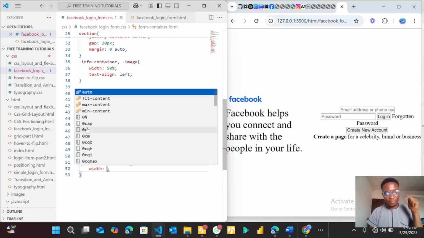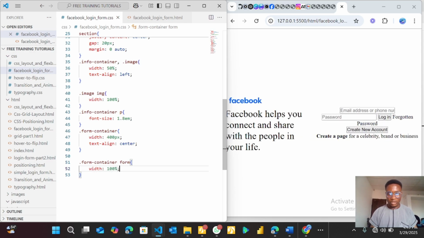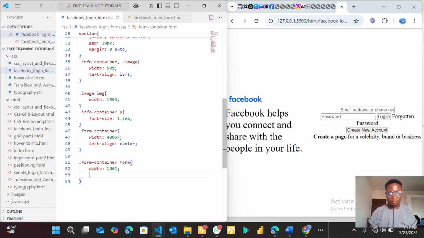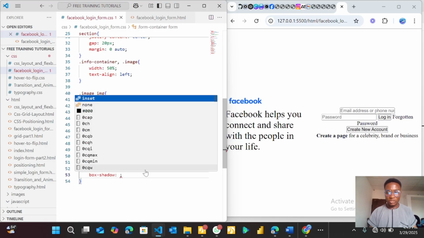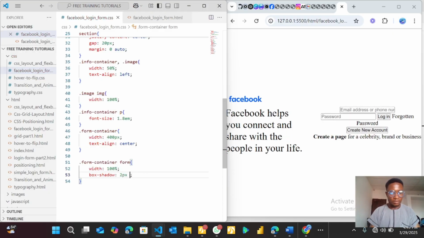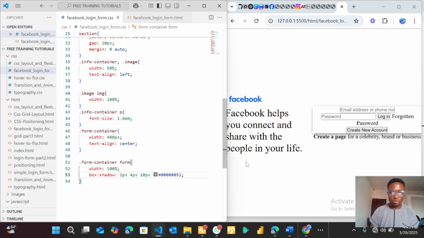So when I'm getting the form inside that form container, it is taking a width of 100%. What else do we need to add here? I would like to add a box shadow of about 2 pixels, 4 pixels can do, and then 10 pixels. Then let it take the color of 000, maybe 0.51 will do.